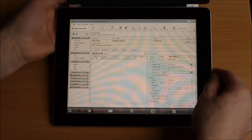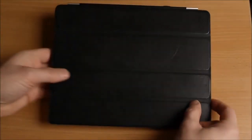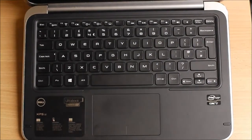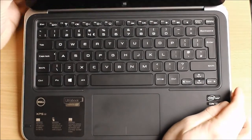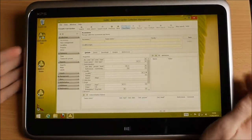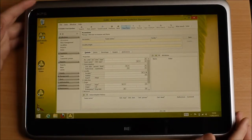Another alternative is to have a look at the new Windows 8 hybrid machines that have been released. This one, which is a Dell XPS12, is a fully working laptop computer, which also can be converted into a tablet. This particular model is quite heavy, so I wouldn't recommend it if you want to primarily think about this as a tablet alternative. But it is a very good laptop.